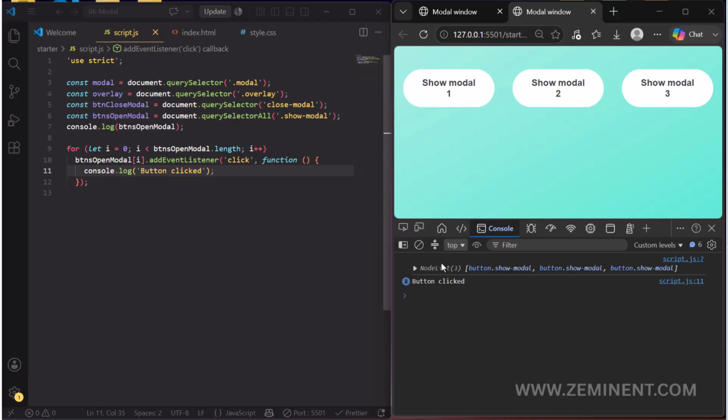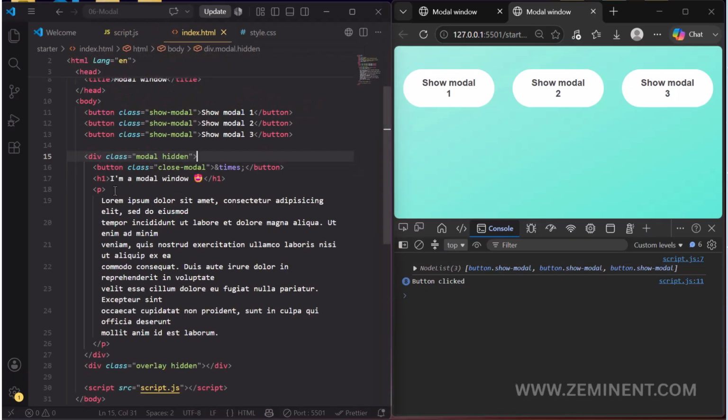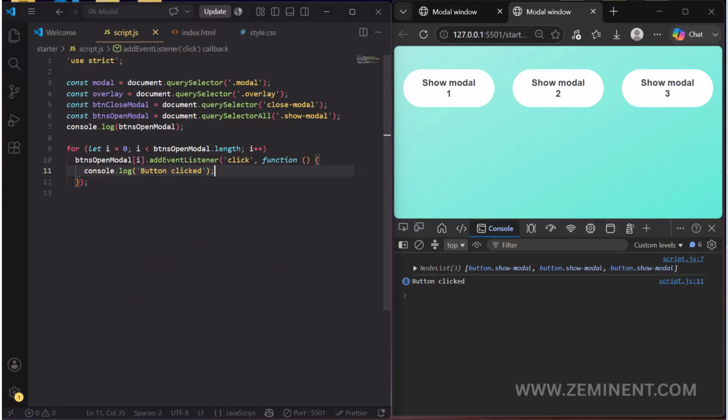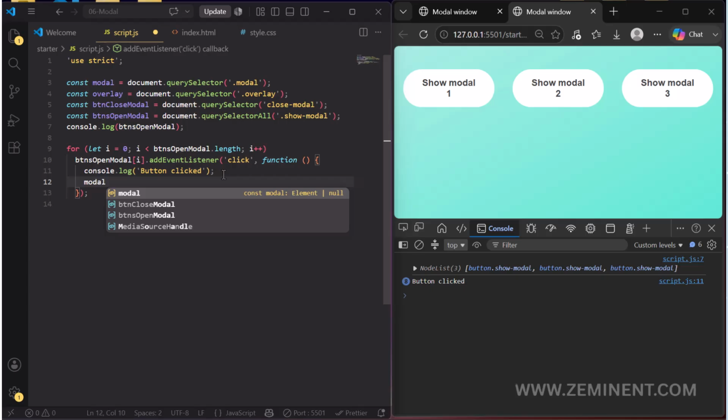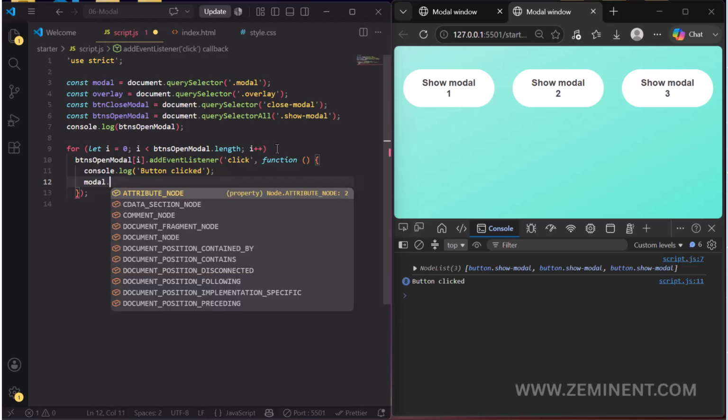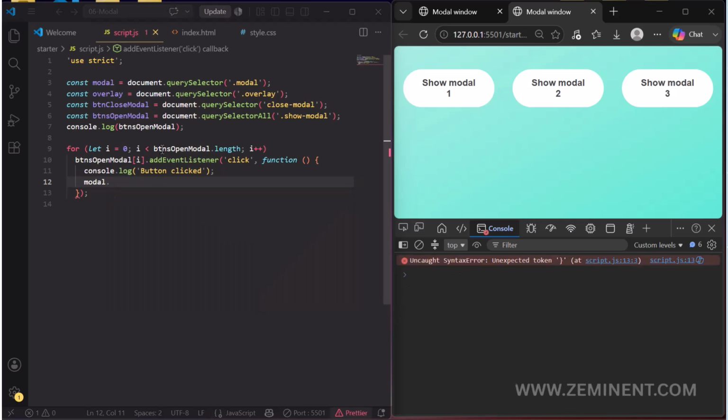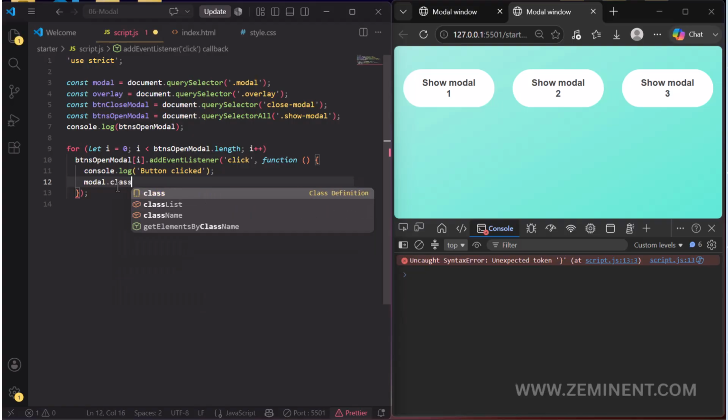Now, we don't need this, but we have to display this text, that model. So just write here model, dot. We selected it and stored it into this variable. Then here we have to use the classList property, right?